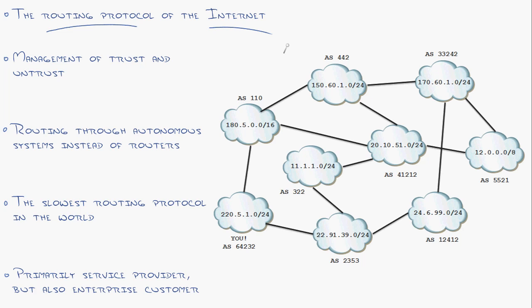It has to find all of the routes that the internet has and carry them around the world. This is not a protocol designed for mere mortals — it's a protocol designed at the service provider level. For example, this might be CenturyLink, who actually runs my home internet connection, and I would have my house sitting right here going up to CenturyLink.